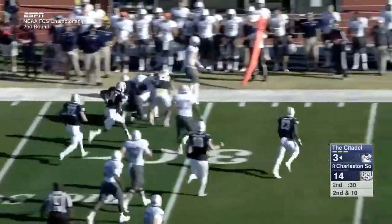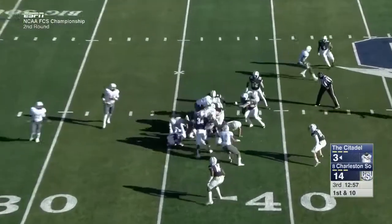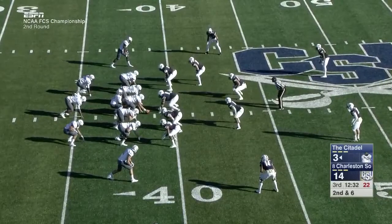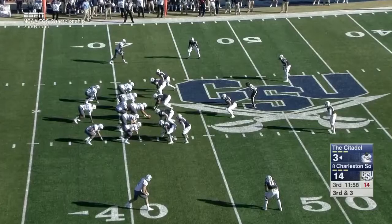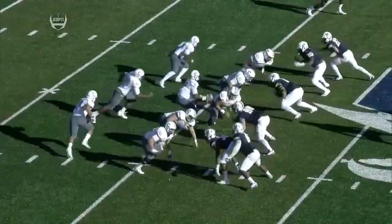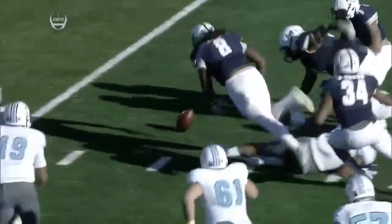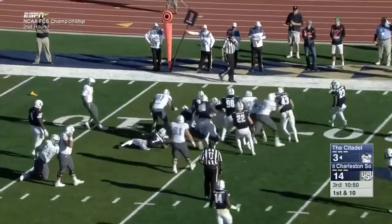Allen with the pitch and a one-hand grab on the pitch. At six carries for 15 yards in the first half — on first down the handoff goes to Isaiah Smith. Citadel does not give injury information during the game. Handoff to Vinnie Miller. Charleston Southern is going to come with a little pressure. Allen with the pitch — ball's on the deck and Charleston Southern has it again. That's the old box technique, back when I was playing against the option — you'd turn your body to box. Allen — boy, Citadel looks all discombobulated.